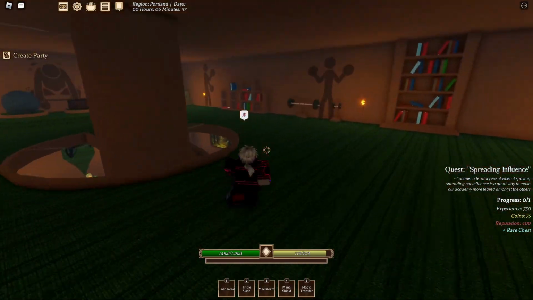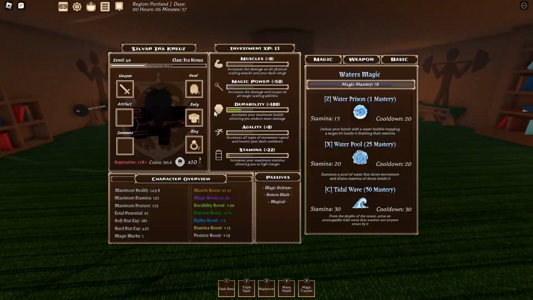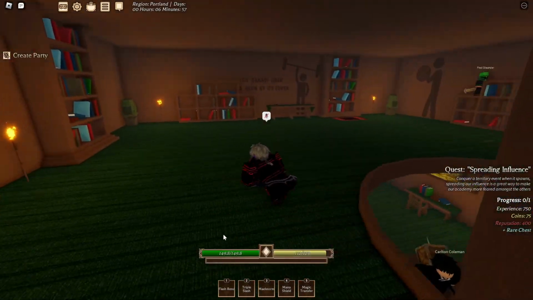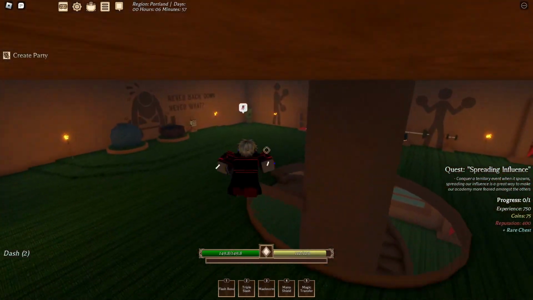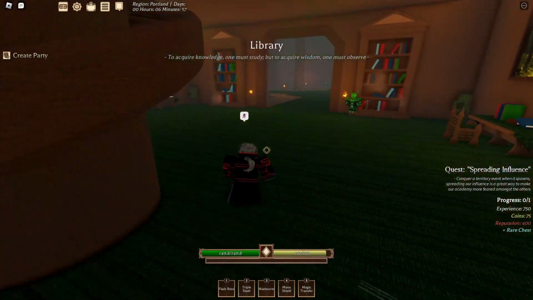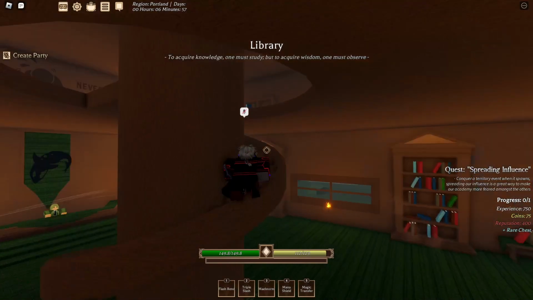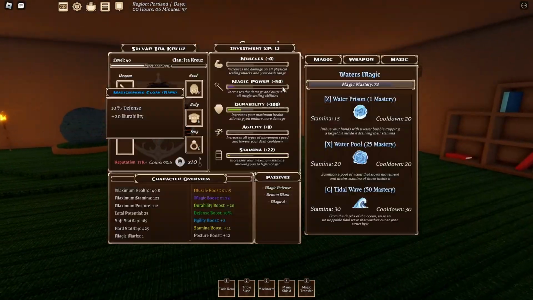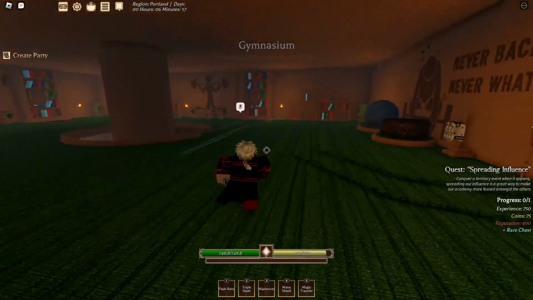Because if you guys don't know, if this is your first time playing the game, you used to be able to get like 400 HP with this amount of investment points, and now I only have 150, and 20 of that is because of this armor piece right here. So yeah, they massively reduced HP scaling and stamina scaling. So that is why Wand is actually pretty good, because it forces you to invest in magic power, and you can get mana shield, which is pretty good.